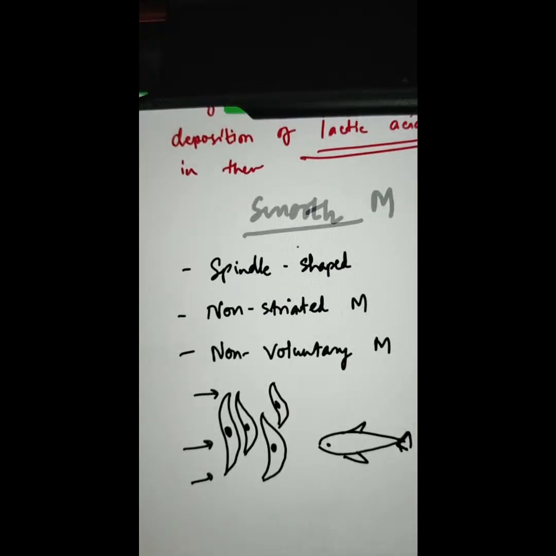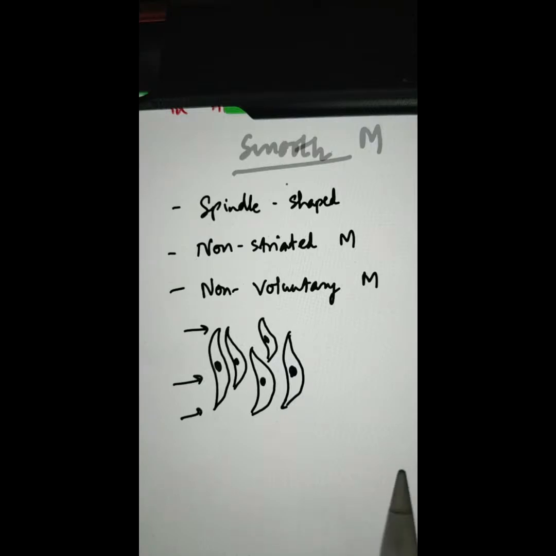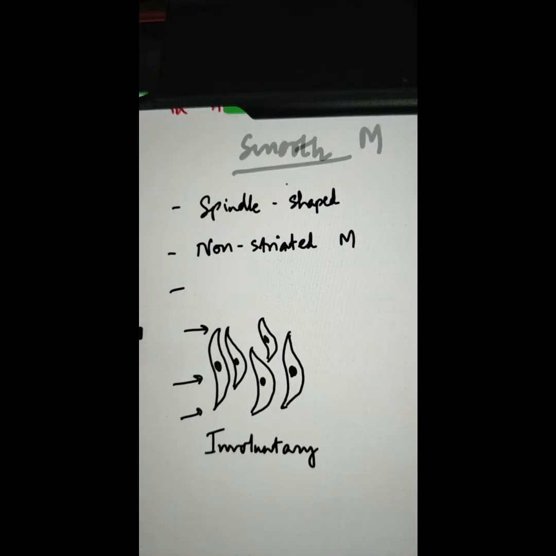Similarly, with these also. So, I'm rubbing the fish here because otherwise you will think that ma'am is letting us know the muscles of the fish. No, that's not the topic. We are reading muscles. So this is the spindle shape of the smooth muscles. These are non-striated. They are not containing any bands on them. They are non-voluntary, right? Or you can also write involuntary. Involuntary is much more appropriate. So I'm rubbing this. In place of this, you can write involuntary.